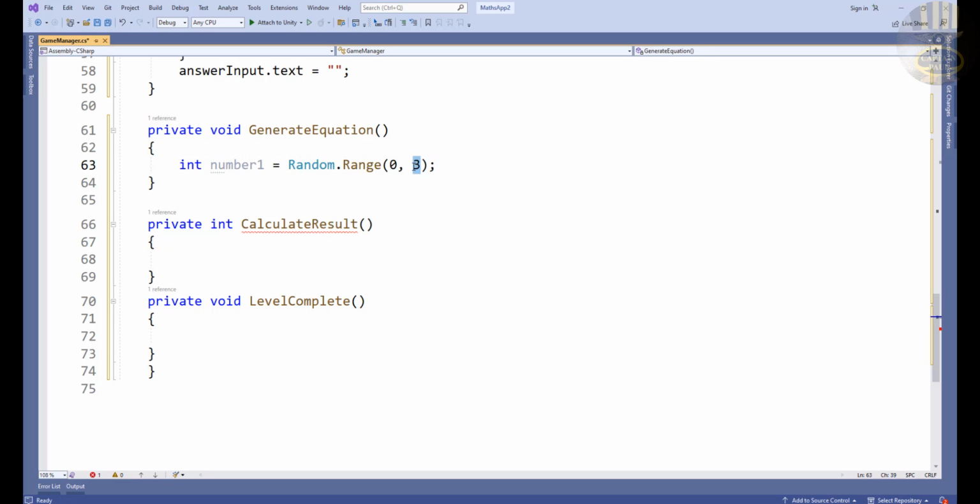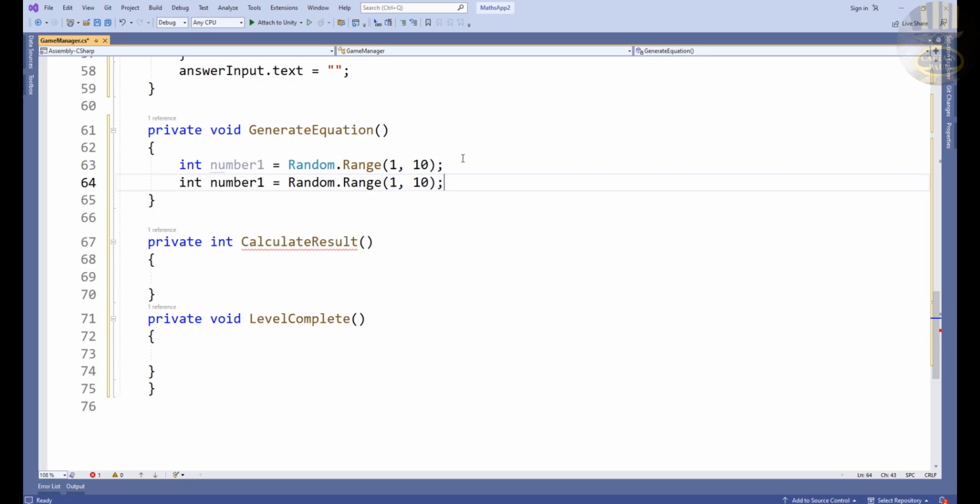I'm going to make it maybe between 1 and 10, something like that. Yeah, why not? I'm going to copy it and let's grab hold of another one. That's number 2 there.